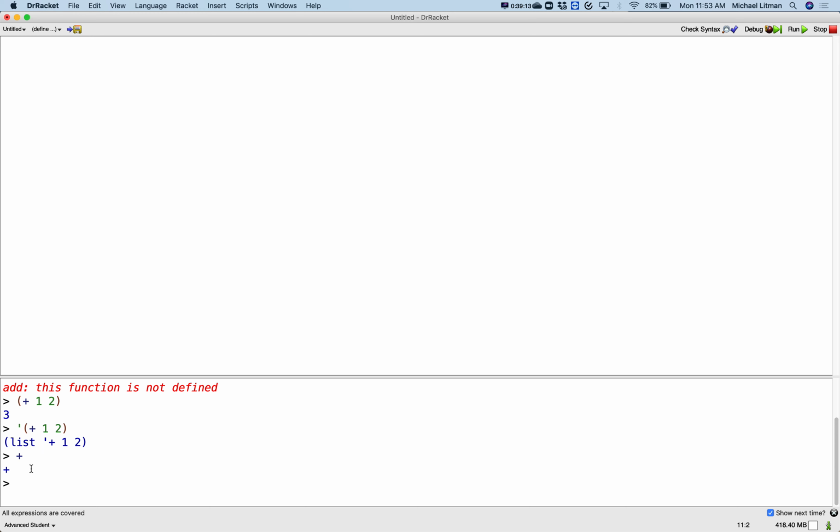I have a question. So then, in your list, would that be only 1 and 2, or would that include 3 things? Oh. 3 things. This is a list of 3 things. So if I say, give me the length of that list, it tells me there's 3 of them. So this is the list function that creates a list with these 3 elements in it. Or I can say, length of the list plus 1, 2, and that also gives me a 3.